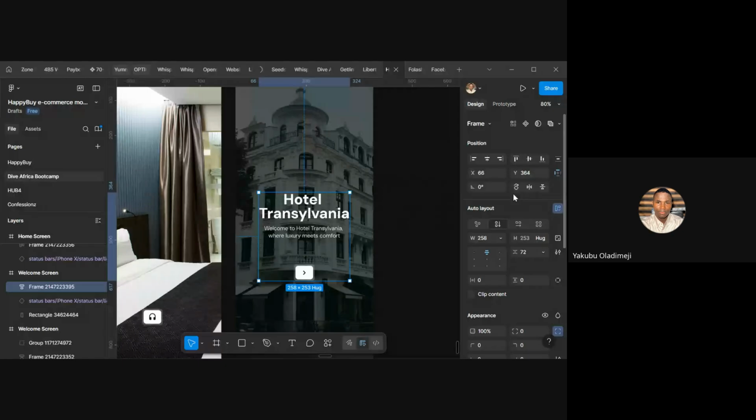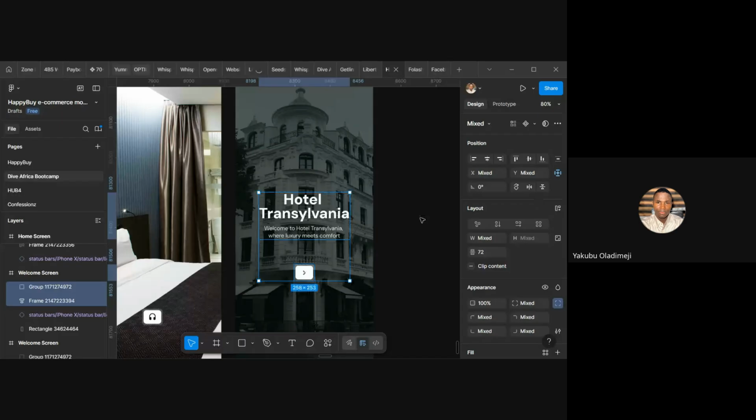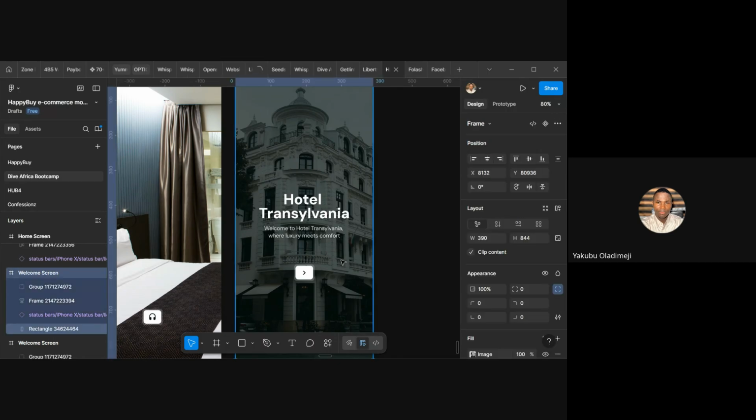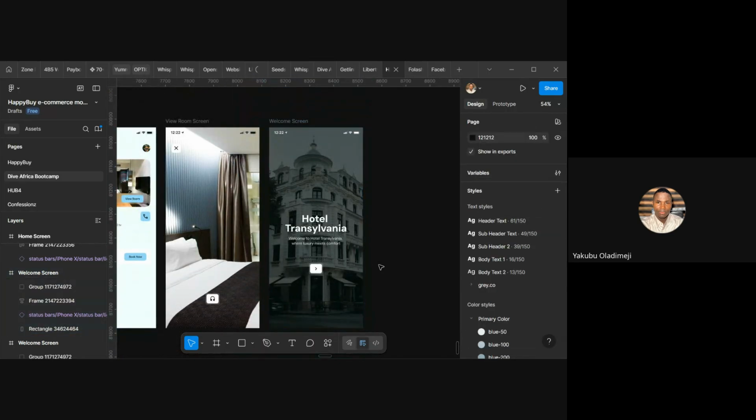You need to understand how you use your auto layout. If not, you just find yourself asking why this thing is not aligned, why it is giving me different alignments. It's not the auto layout, it's you. Don't go and lie on the auto layout's head for nothing. The auto layout will just be looking at you.